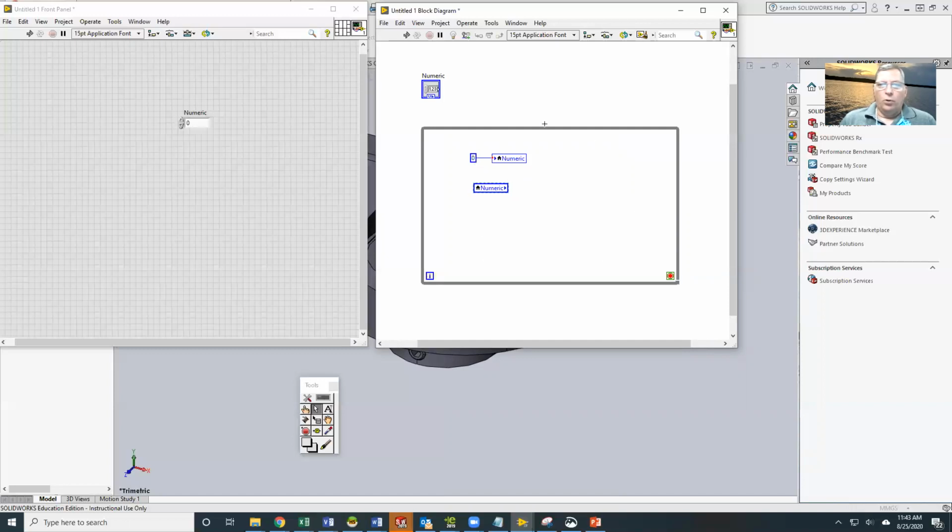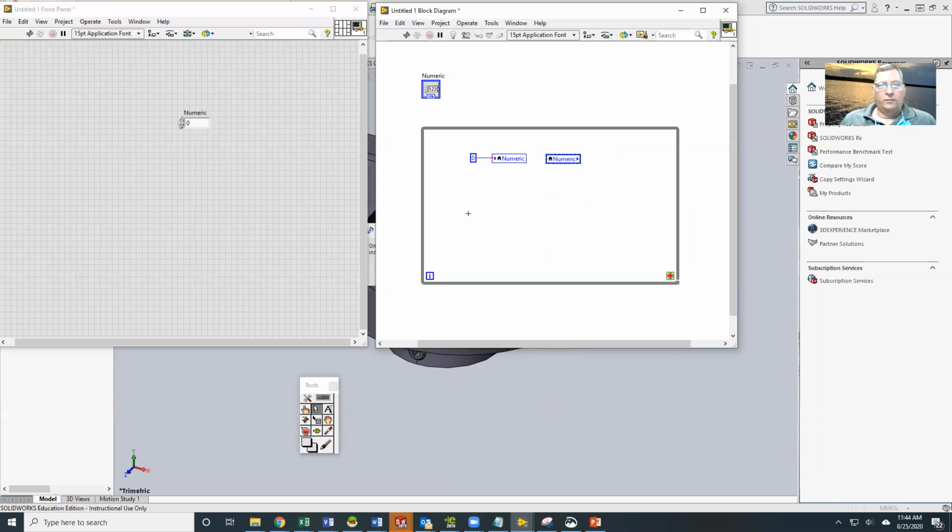So as the program processes, now what it's going to do is transfer this zero into this numeric. This copy right here of that local variable will not see it until the next iteration of the loop because it's already been evaluated, just so you know. These are race conditions. They are bad news. You need to avoid them, all right? You should never have a local variable read and write within the same executable frame.